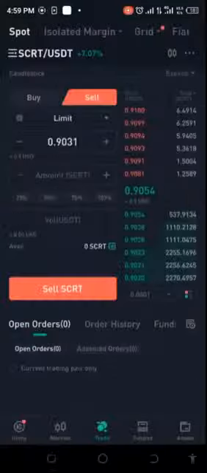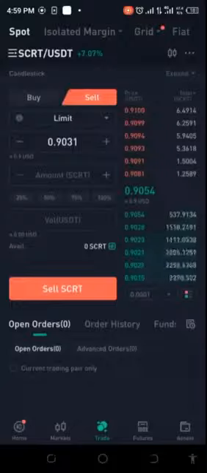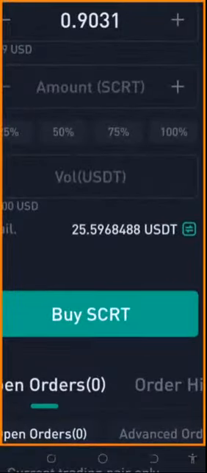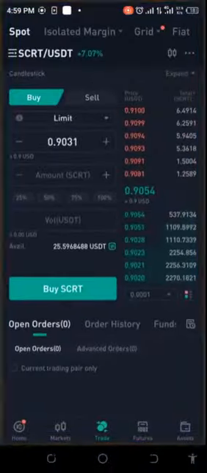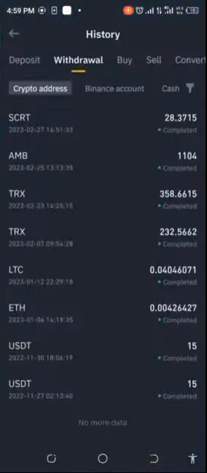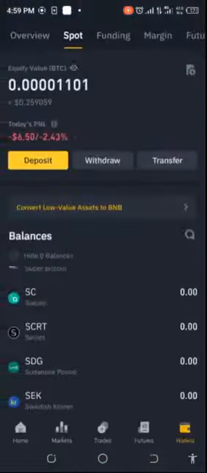Oh, voila, it has actually executed right on point. So what do we have here? Wow, let's see what we have here. We have 25.59. Okay, what did we start with? Actually, I can't remember, but I'm going to show it to you. Let's go and check what we started out with in Binance because I'm trying to remember. Okay, it was 28.37, but let's go and check what exactly that is because I can't remember.